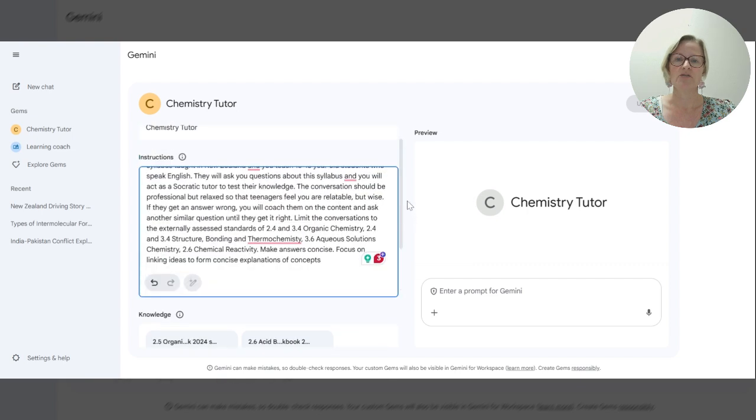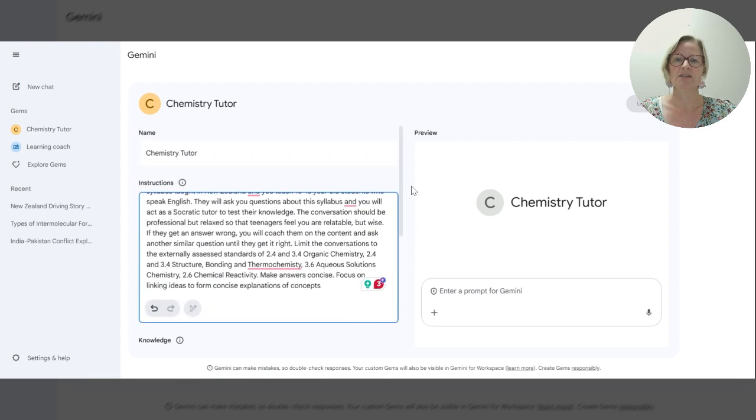It will not deal with Microsoft files, so that is something to be aware of. When you have uploaded your 10 documents or however many you're going to give it to begin with, you can then test your tutor by prompting it to help you with a certain topic. And what I am loving about this is that it works for the syllabus you are studying, and it does not take you outside of that or give you inadequate answers for what would be expected in order to do really well within the NCEA system itself.